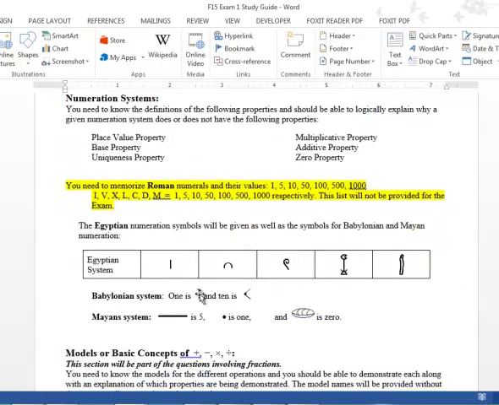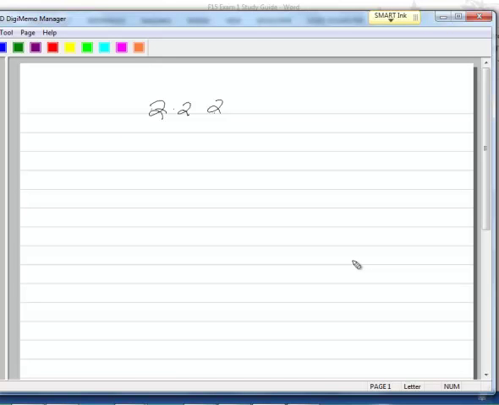The Babylonian system does. Notice the only 2 symbols you have for the Babylonian system are the sideways V and the stick. Whether this sideways V means 10 or it means 10 times 60 will depend on where it's placed. Whether this symbol means 1 or it means 60 will depend on where you put it. Again, let me give an example. For instance, if you have a regular old 1, and then a colon, and then the same thing repeated, and then a colon, and then 1 and the same thing repeated again, each of these will have different values. Remember your Babylonian system: this is your 1s, this is your 60 raised to the 1, and this is your 60 raised to the 2.